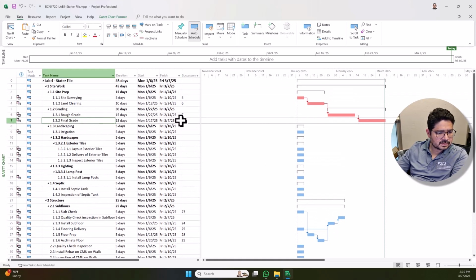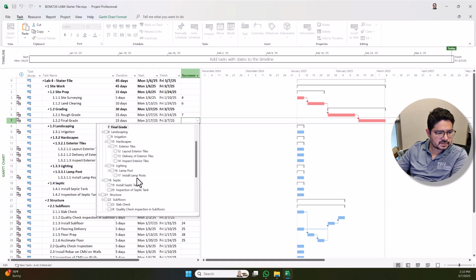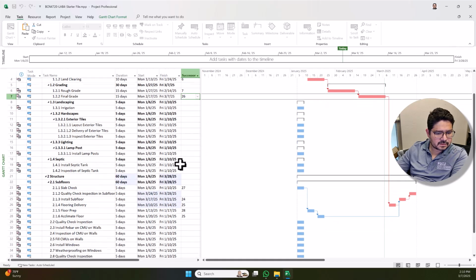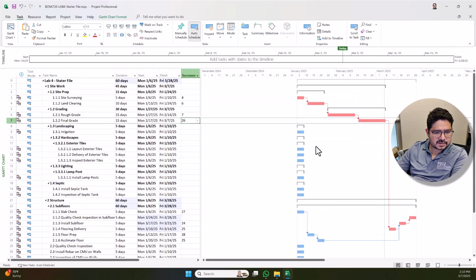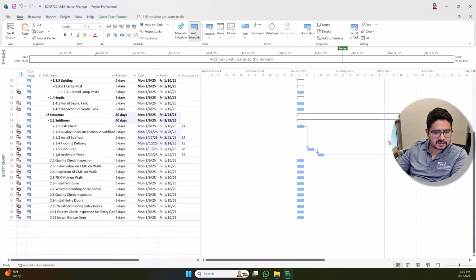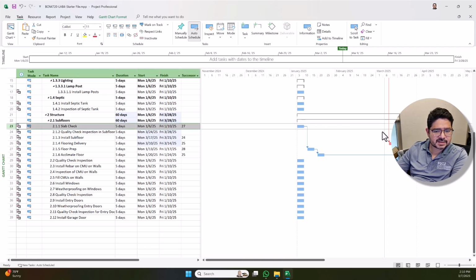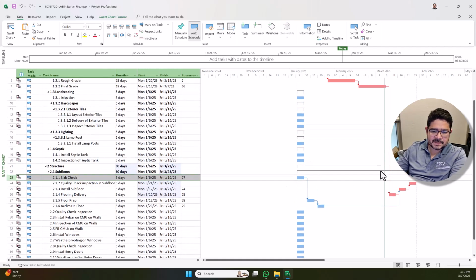So for some reason I didn't add floor delivery. Okay, it is there. Final grade, then floor delivery is here. Then slab check is not linked because I don't have the foundation for that one. Okay, it's going.